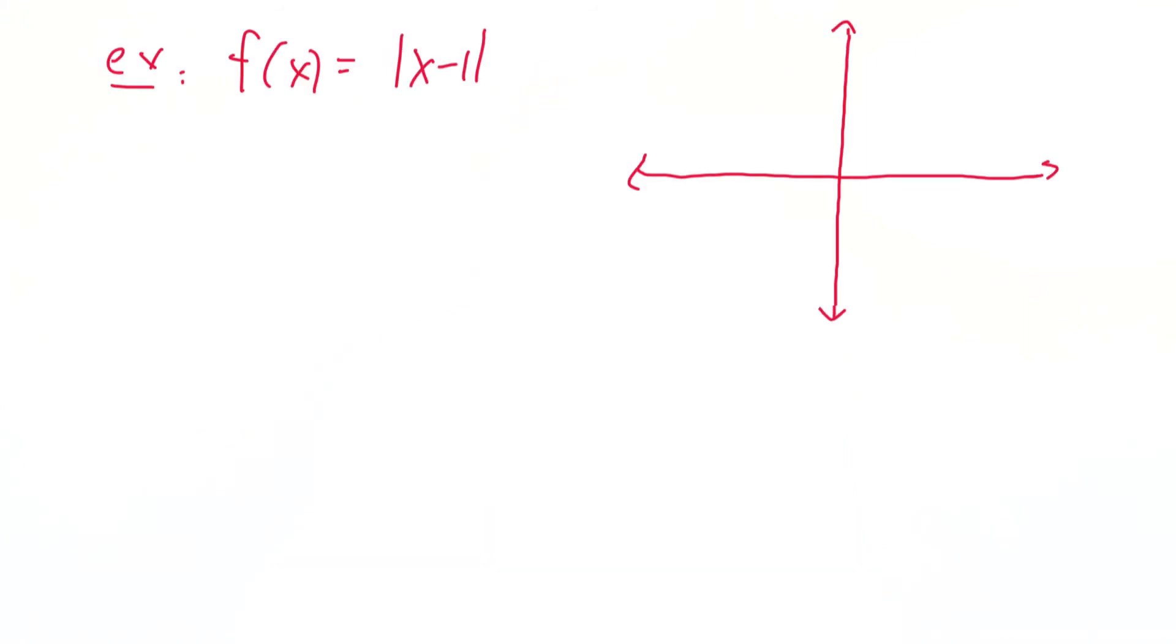We'll make this one involving absolute value. Let's look at absolute value of x minus one. So if I plug in x equals one, I get zero. So now I have a point here. When x is two, I get one in the output. So the picture is like this.